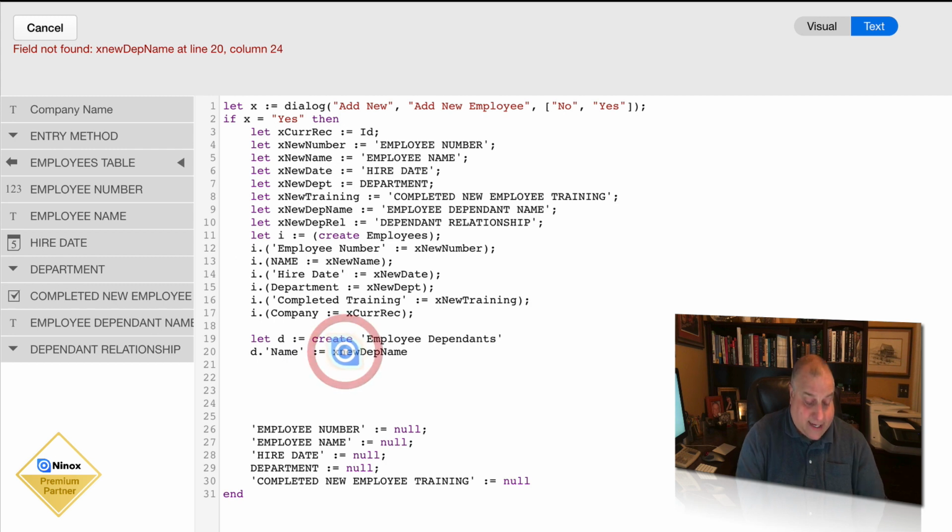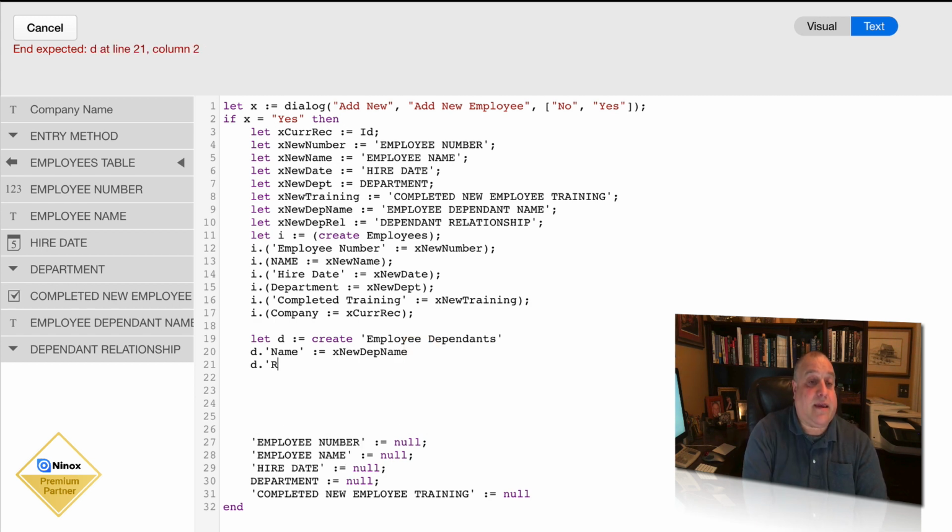I will go ahead and make that a capital, and our error will go away. The name field is going to equal the new employee name. The relationship field is going to equal new dependent relationship.